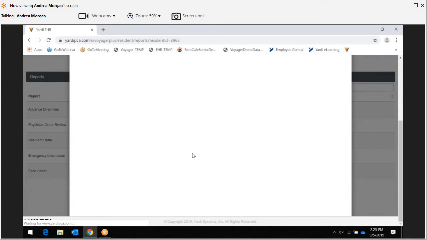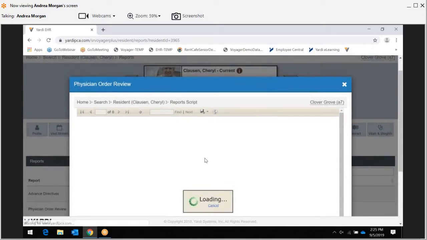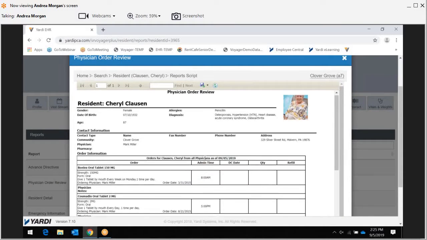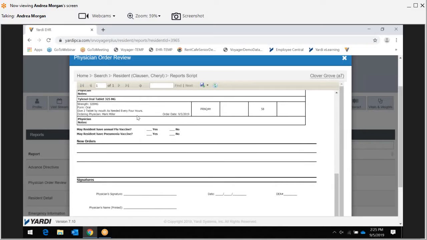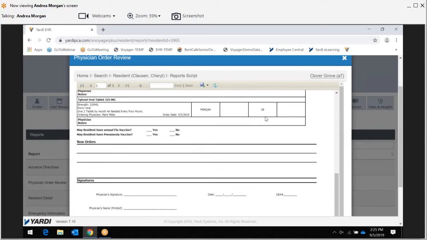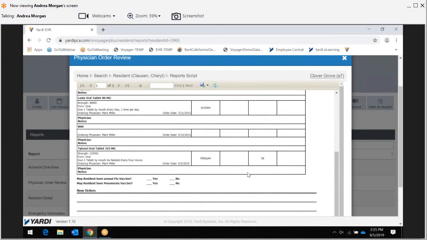So if I needed to send this over to her doc, I can go right to the POS, and it's going to indicate all of her current medications. Tylenol is listed here. Because we're tracking the quantity of it, the doc is also going to be aware of what she has left on hand. So if this was in fact a narcotic and they have to rewrite this script every 30 days or whatever the frequency is, they're going to say, yep, it's getting low.